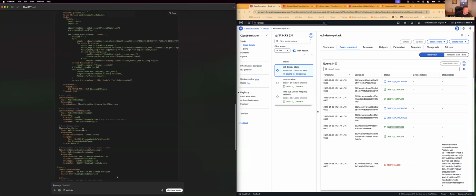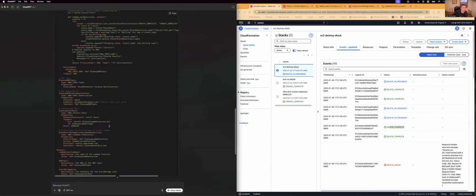This looks like it's going to do what I'm after. I'll throw the stacks and links in the comments. But yeah, you have to know the right questions to ask. Like I said, if you just tell it you want it to run on a schedule every week, it's just going to tell you how to go create an event bus. So be specific and say, hey, I want you to write a CloudFormation stack that includes those resources, and then you'll get the schedule built into the CloudFormation stack.